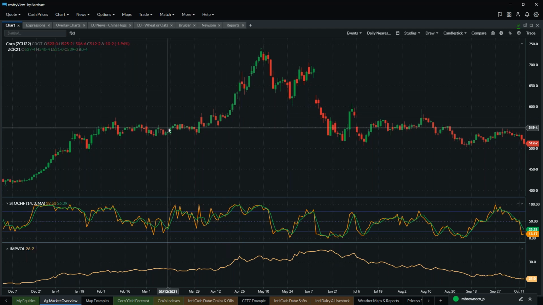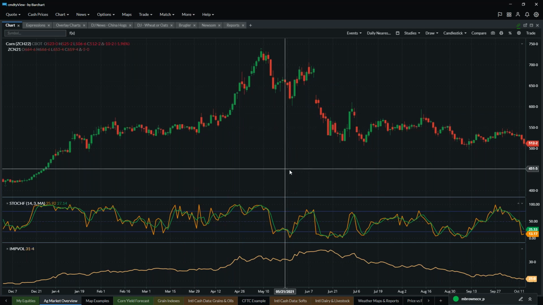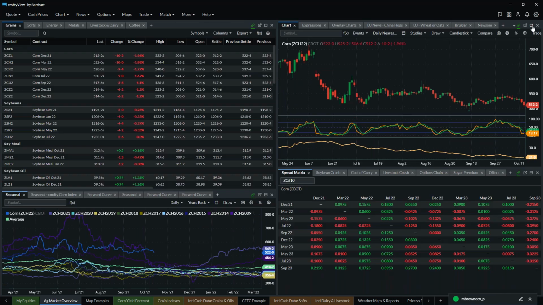The nice thing is that if you have 4, 5, 6 displays in one screen, at any time you can maximize that, as I did with this chart, and then just hit that same maximize button again, and it drops it right back where you had it. So there's no issues with displays hiding behind other displays or minimized displays that you can't find or anything like that. Everything always has its place.